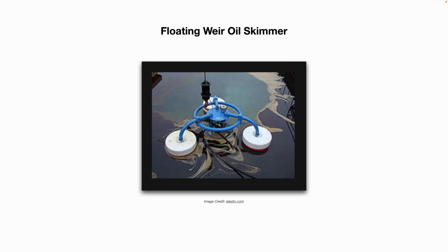And then lastly, here we have a floating weir type oil skimmer. These will also be used out on the open ocean for spill cleanups. Also in the open ocean, they'll use absorbent pads or absorbent booms to help contain the oil, absorb the oil. But this one here too has 3 floats, and you can see it just skims off that oil on the surface with little to no water.